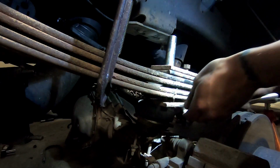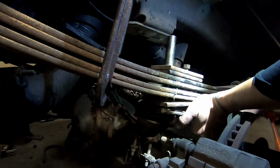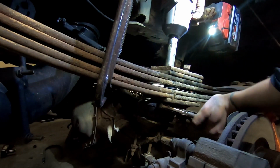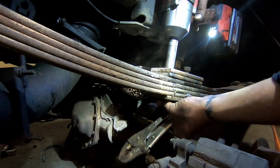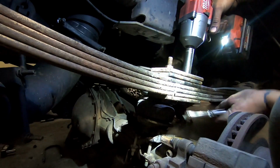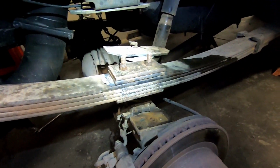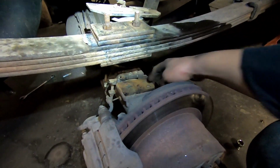Since they're broke free, we're gonna have to use the old vice grips here. Again, there's no wrench because of how they're designed. And then you just tighten the pack back up. Like so. Do the other side. Like that. And there's that side. And then we're gonna do the same thing on the other side. Just get the overload out, put these two on top, and then we will get all this lined up and situated back in the perch.